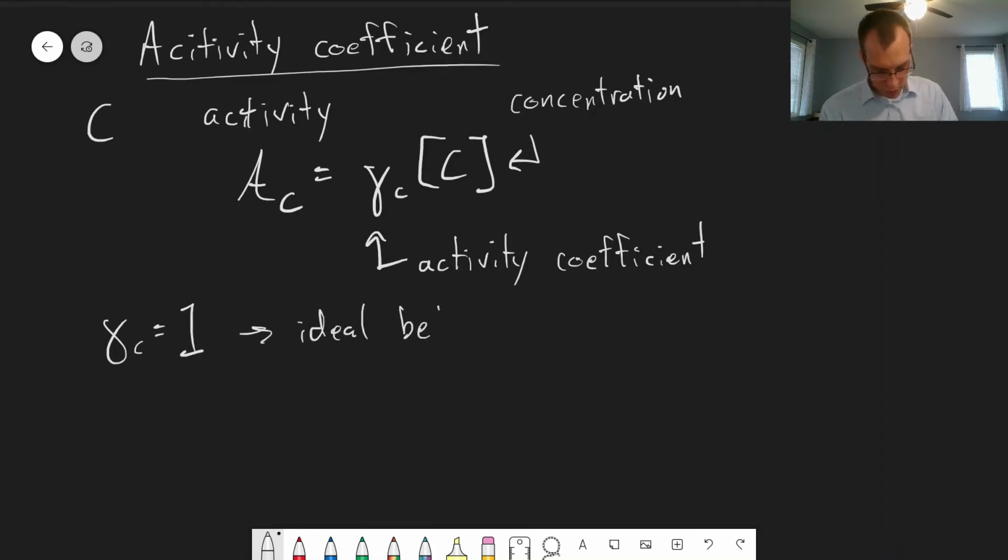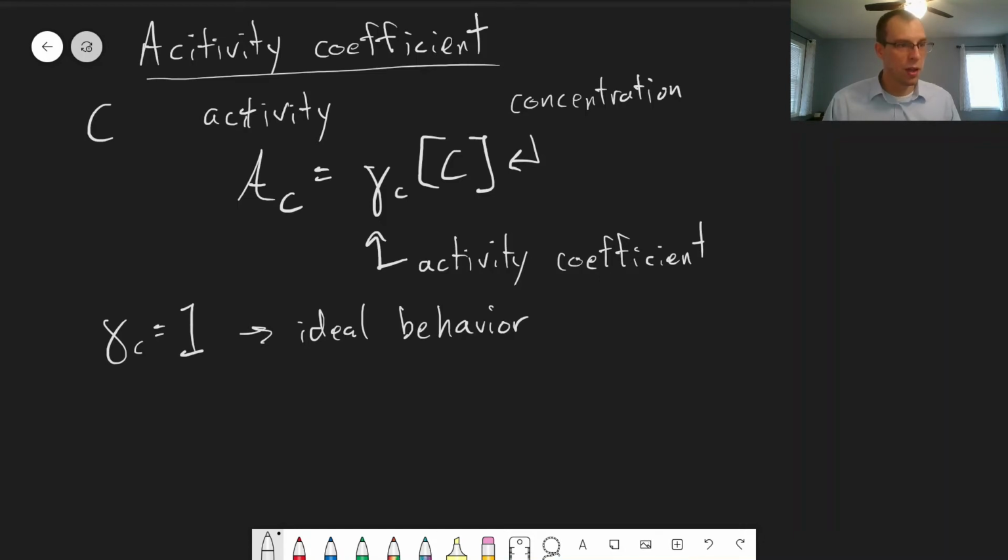And that's the assumption that we make for many of our equilibrium calculations. We say, okay, we are going to assume ideal behavior and we're not going to worry about activity coefficients and ionic strength. That's generally what you did all throughout general chemistry. And for many sorts of problems where we don't need terribly precise answers, this is good enough. But when we do need precise answers, we do need to take activity coefficients into account when we're thinking about equilibrium.